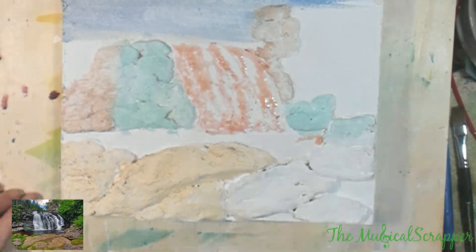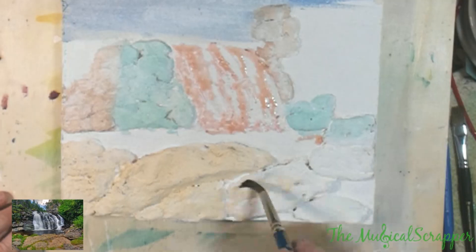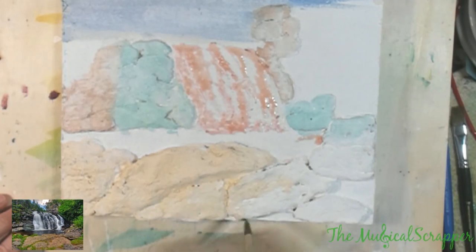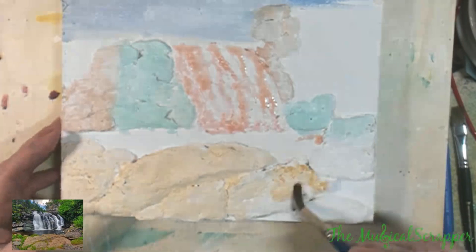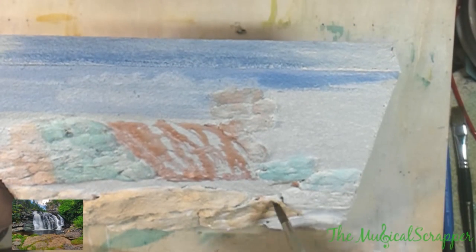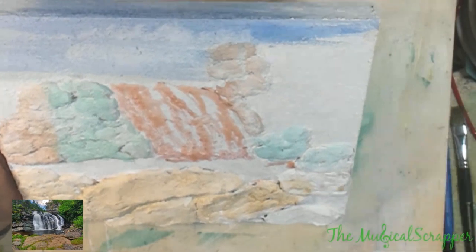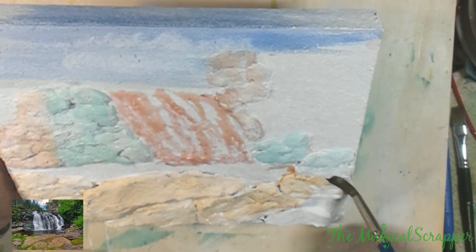I have used embossed paper on the jelly plate, Lena. I actually had some 12 by 12 embossed scrapbooking paper. It was almost like embossed wallpaper. And yeah, I've used that on the jelly plate. And I've used embossed pieces of plastic that I embossed. Yep. Very cool. Excuse me. Tummy's gurgling.